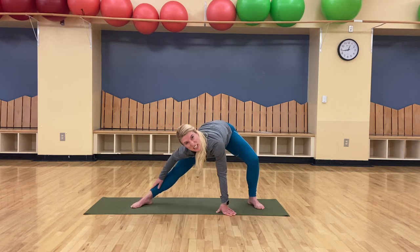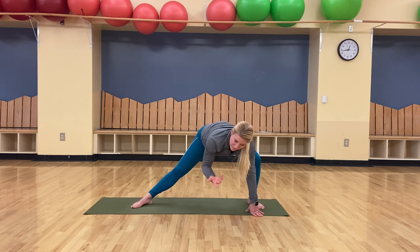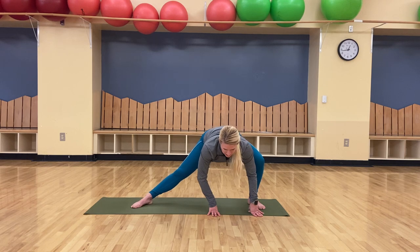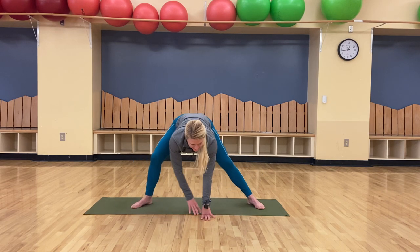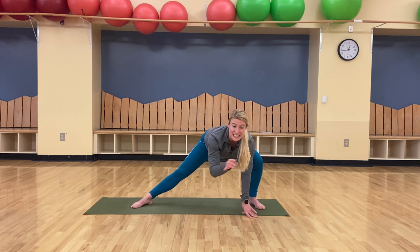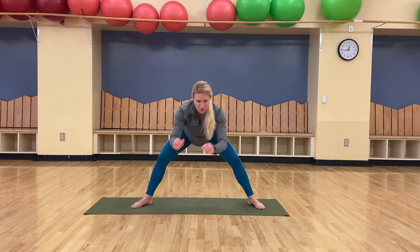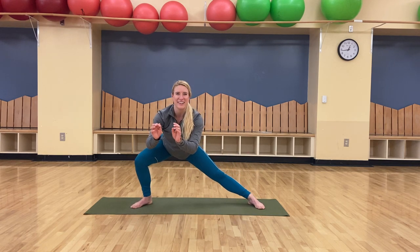Man, I even feel the top of my foot stretching here. Maybe you do too, maybe not. We're all gonna feel a little different sensation. Good, and then over to the other side, and over to the other side. So I want you to go side to side. Move at your own pace. And if you can't touch the ground, you can always bring your hands to a chair as you move side to side as well. So that can sometimes feel really nice.